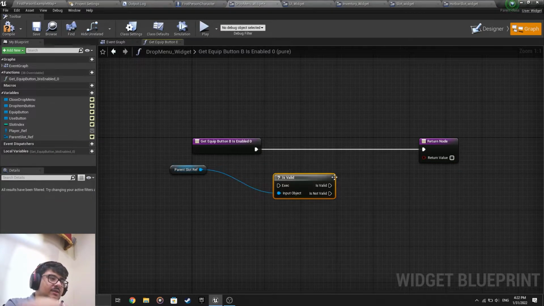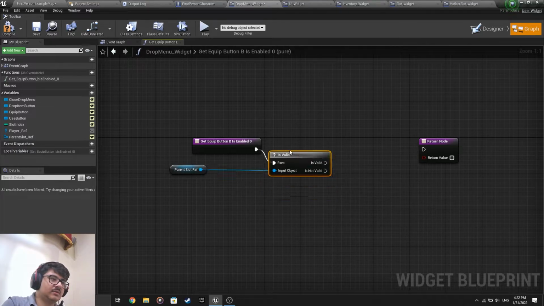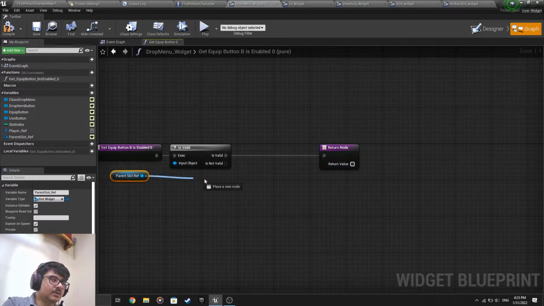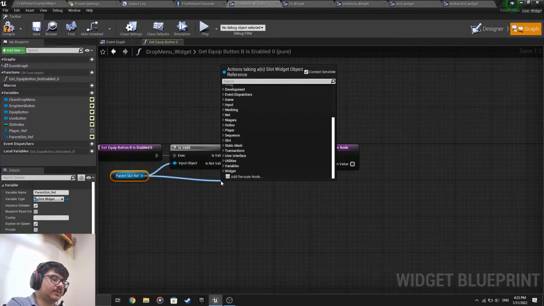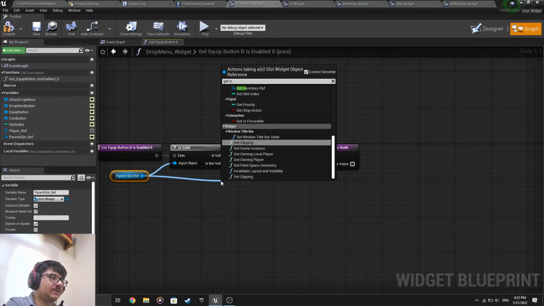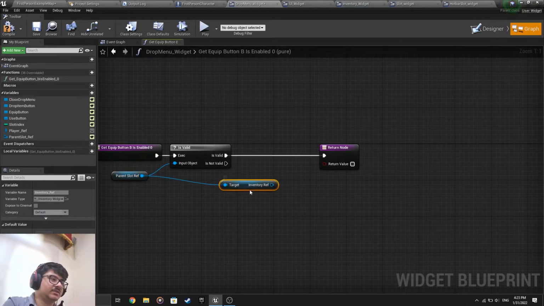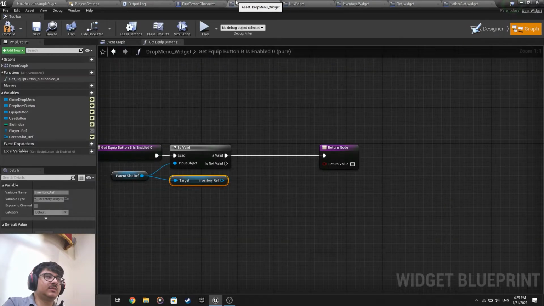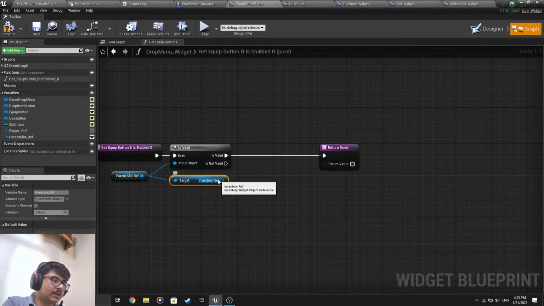Is valid, like that. It's really important. Then we get the inventory reference, and the inventory reference is basically the widget for this exact widget that's storing the values.